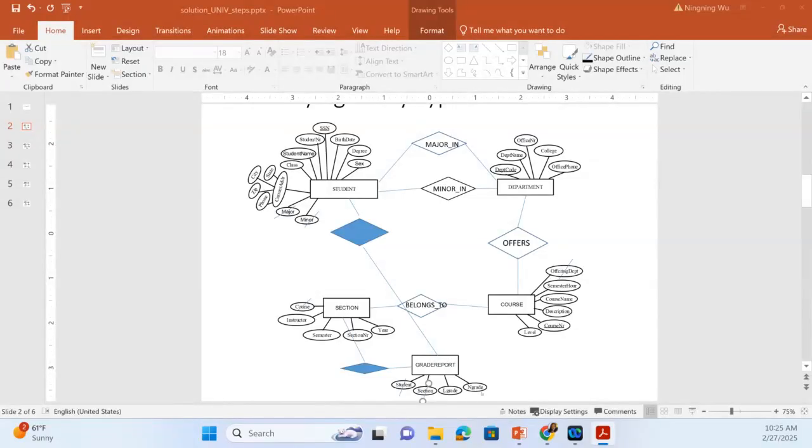Then giving only two letter grades with the section info, we have no idea which student those grades are assigned to. The same thing here. So between the student and the grade report, we can get student info along with grades, but then we lose the section info. Usually a student may take multiple classes, so with the student and the grades, without section info, it's so hard for us to identify which section or course that grade is for.